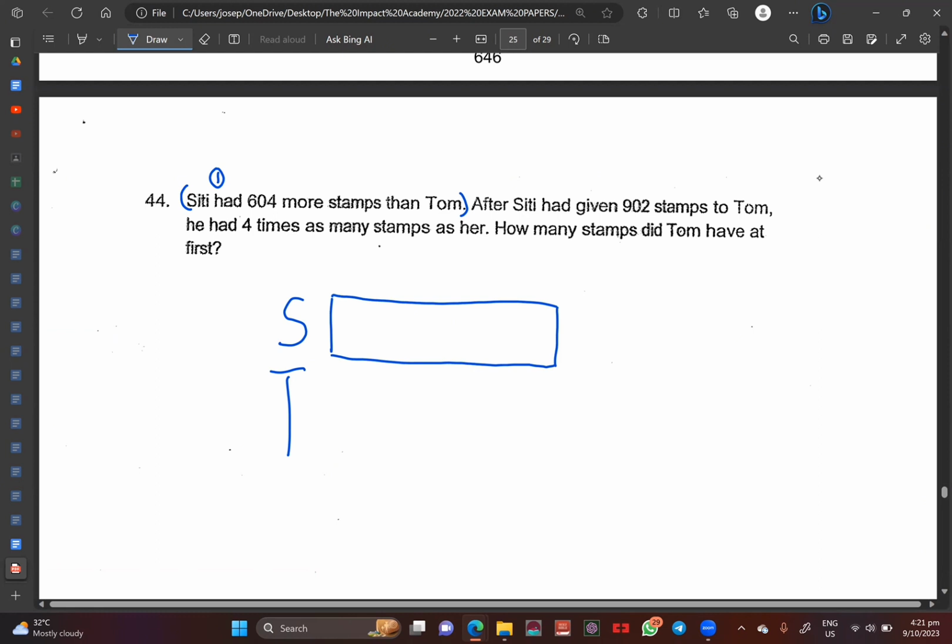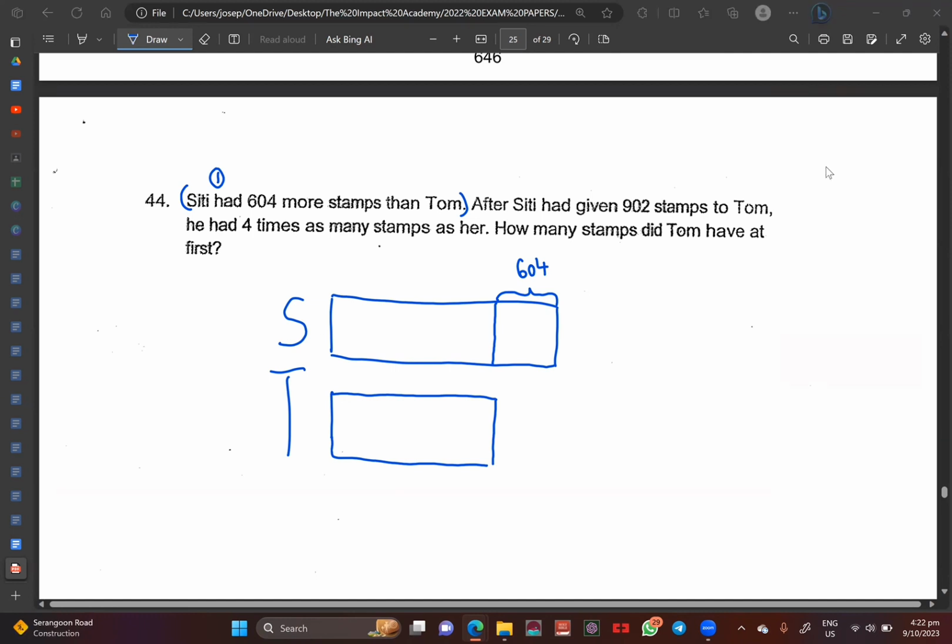604. And my model has to be small or big? As big as possible. Correct or not? Because I want it to be clear. You understand? So I have this first. Then I want to show that Tom is actually smaller or greater. Smaller. Definitely smaller. Correct or not? All right. CT is how much more? 604 more. Do you agree so far? Does that make sense to you?